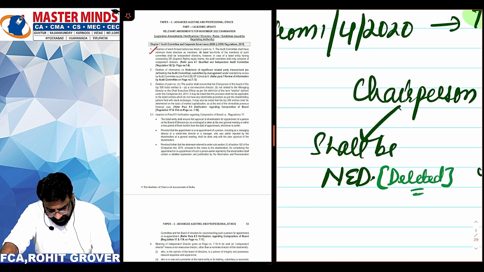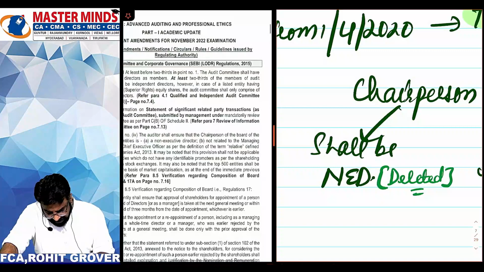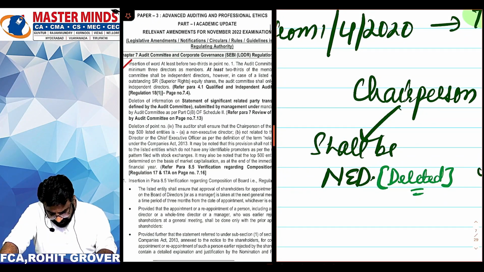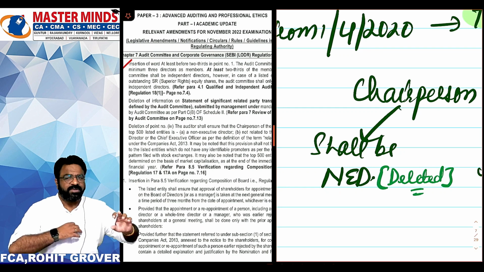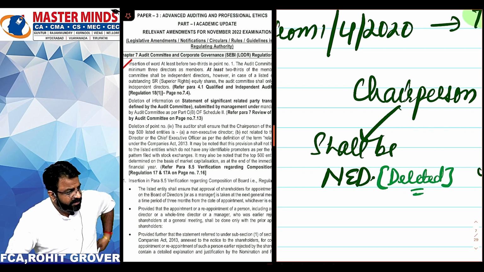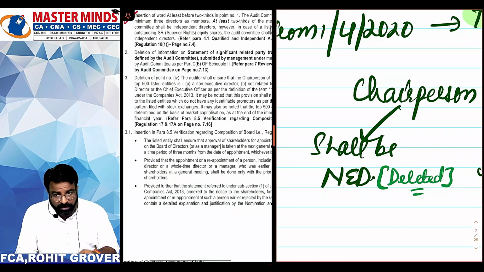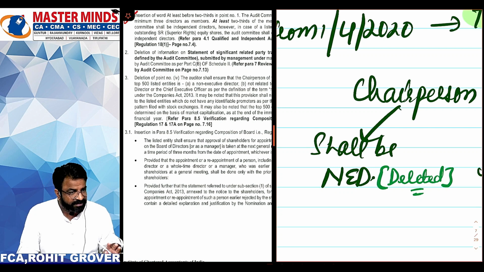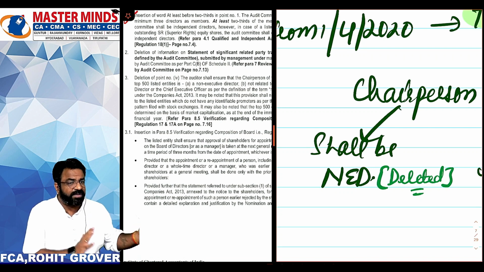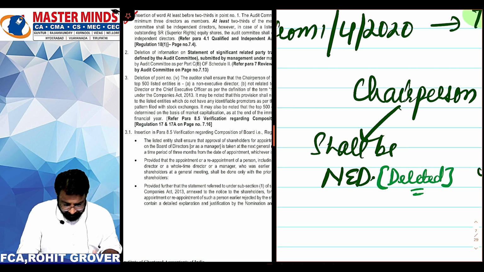It means now it is mandatory or not mandatory? Not mandatory, right? It may be noted that this provision shall not be applicable, the top 500 will be calculated on the basis of market capitalization. Same point. So what are the 2 amendments we got? First one, in mandatory review, the second point has been deleted. And this point relating to non-executive director has been deleted. You never know, by the time your RTP may come, these things can be reinserted again. Are you getting the point? So make sure that I am telling you what is so far applicable for the November 22 examination, because your RTP will come in the month of February. Okay? So there we'll see.